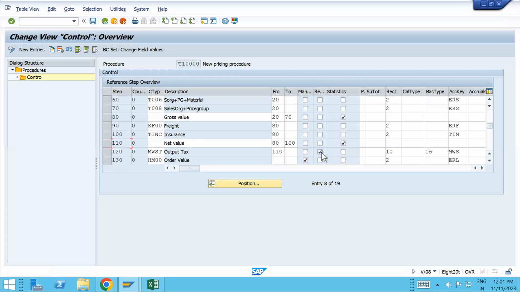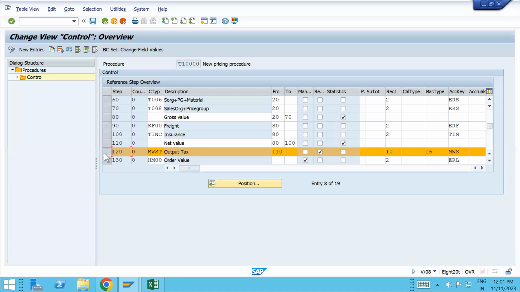You can see only the tax condition is checked as required. If you check required, then the system will not allow you to save the document without that condition type. Make a note of this.